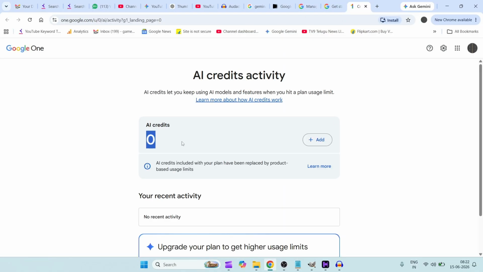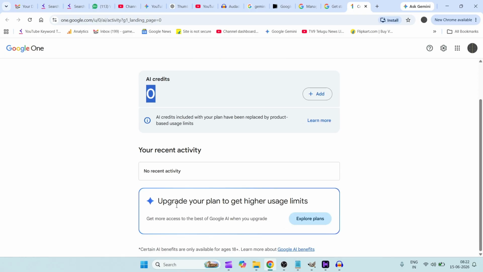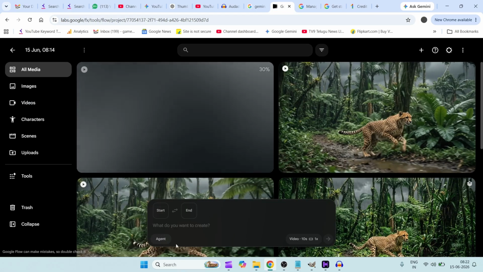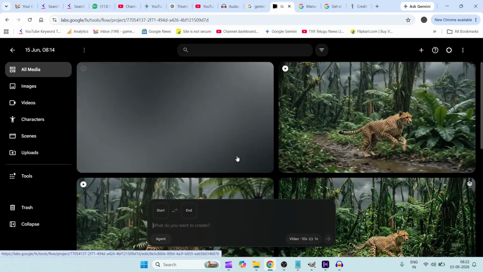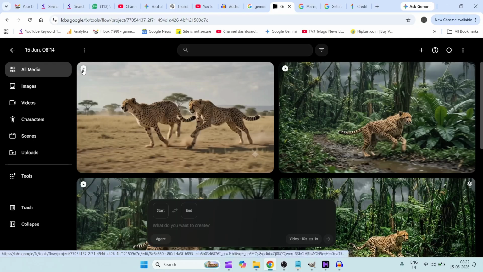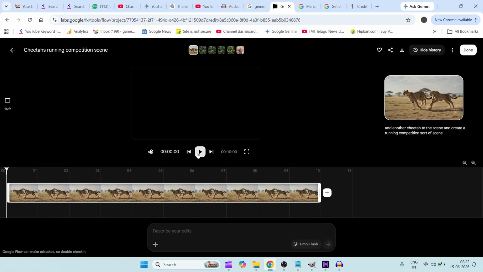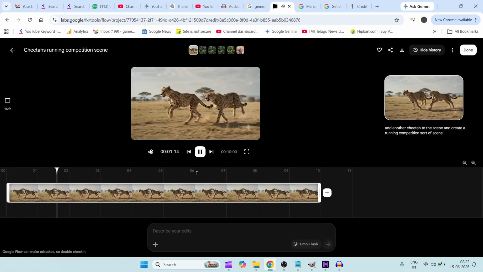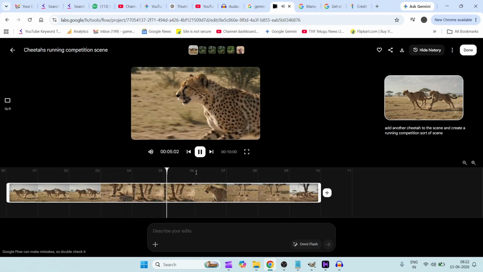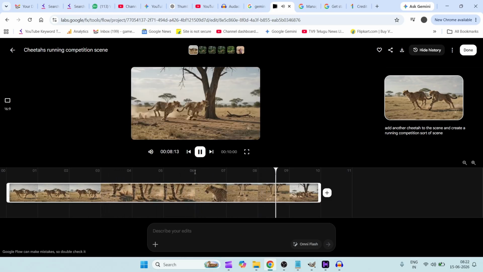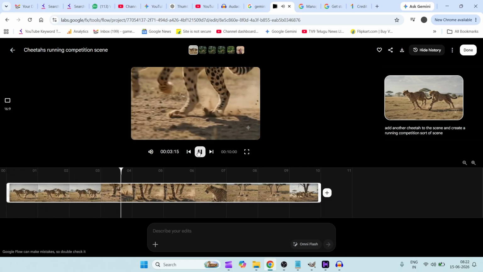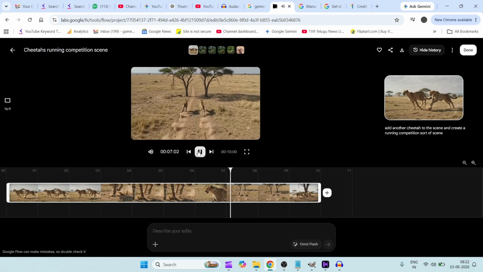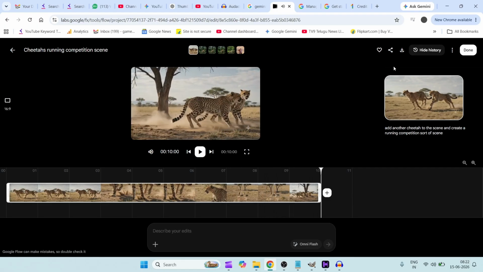Okay, let us get back to this here. I don't have any credits because I didn't purchase anything, and this is not an upgrade plan. This is the free version only, what I'm showing you. And the video is being generated here, 35% completed. So the scene has completely changed because I didn't give the exact prompt to do it in the same scene. So it has given a new scene. Anyway, this is fine. And this also has voiceover and music added. Maybe you cannot hear this because my video recording didn't record the sound.